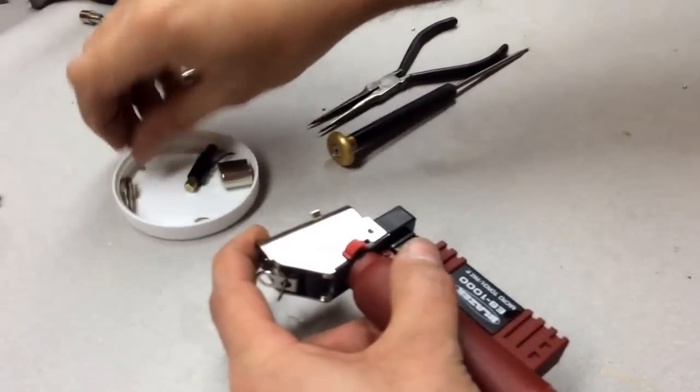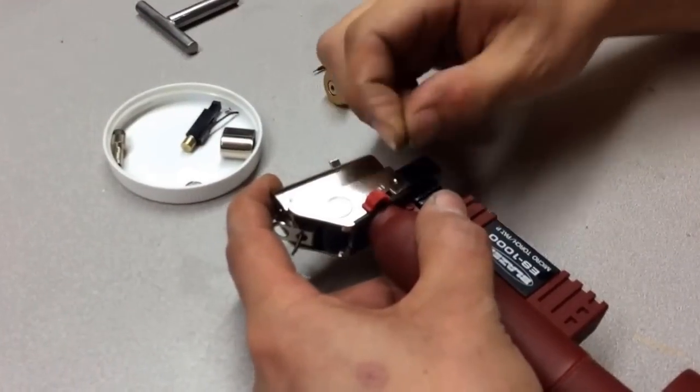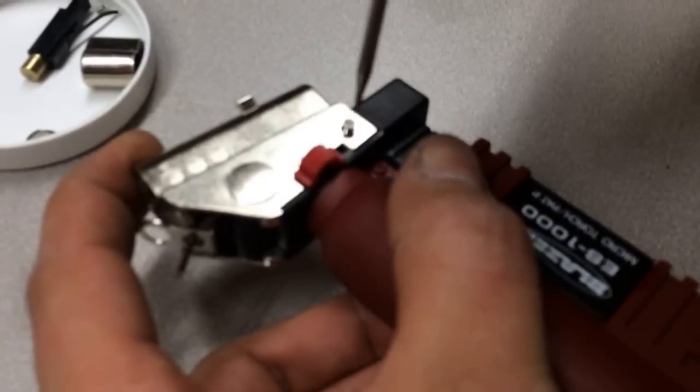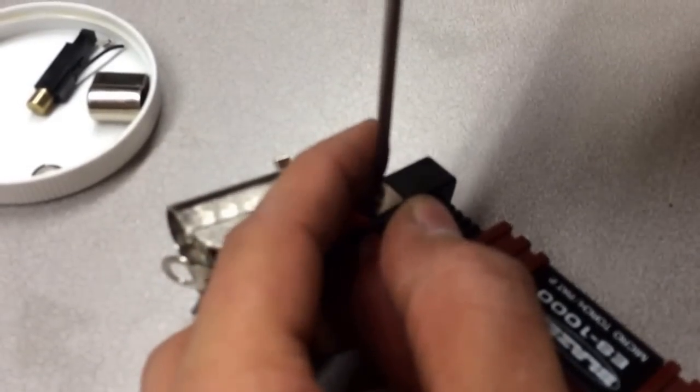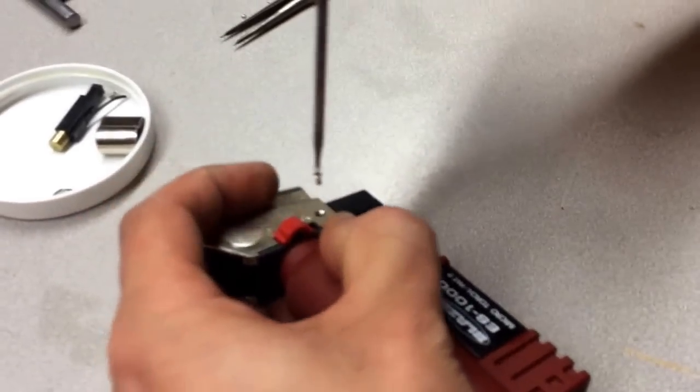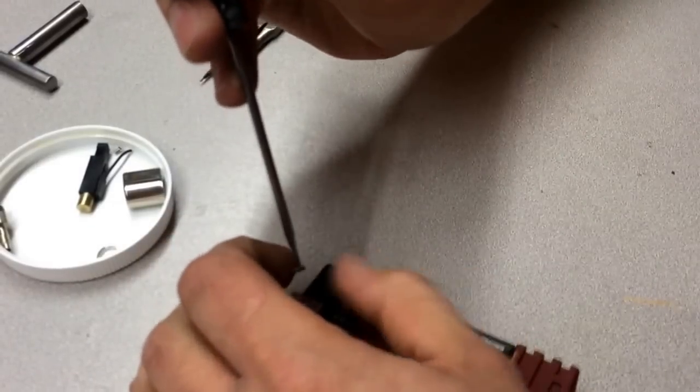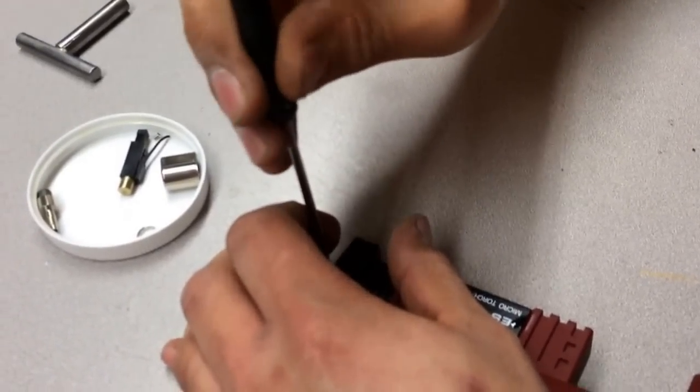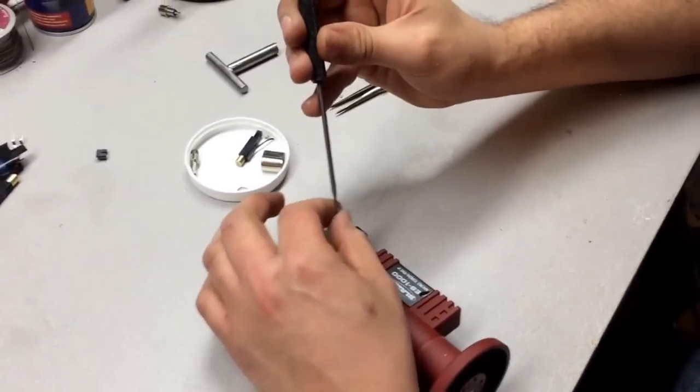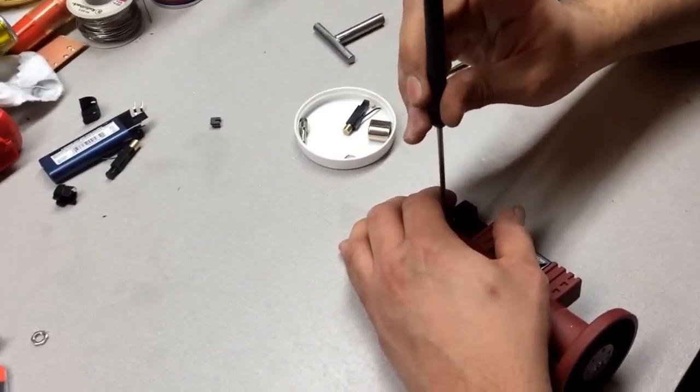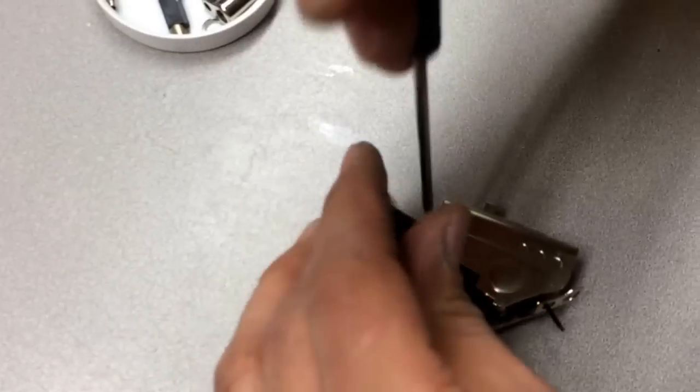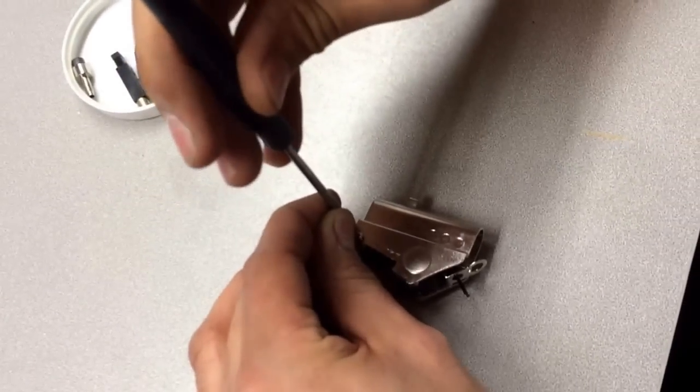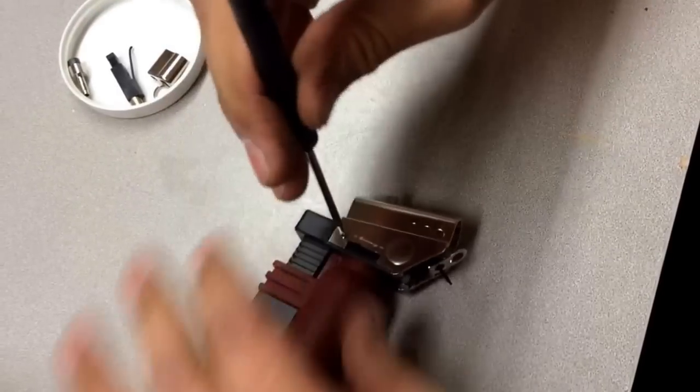So now I'm going to put the two little side screws on first. And as we know, band instrument repair technicians have to deal with tiny screws all the time. So just make sure you are working over a table so we don't lose any of these because they're probably not too easy to replace. There's our first screw. There's our second screw.